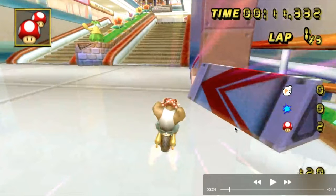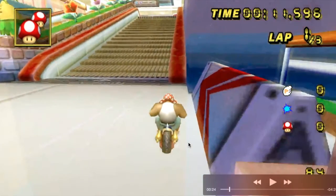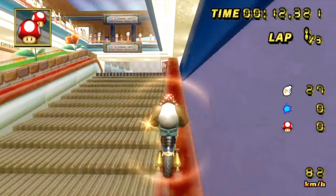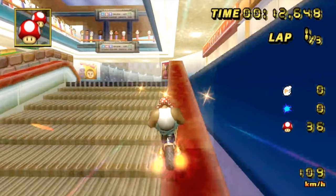So this strat would actually be pretty easy, except this little corner here makes it a lot harder. Just that little tiny corner. Anyway, cancels his wheelie here and hops, and this just gives him minimal air. Does an up trick. I don't think the trick matters here, except I believe if you get a side trick, it's much harder. So try not to side trick if you can help it. So he lands here, and then he holds left and wheelies. So what this does is it makes it so that way you don't hit this wall up here.